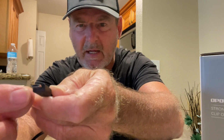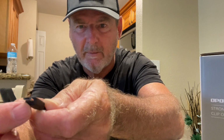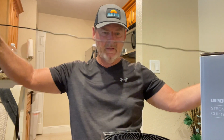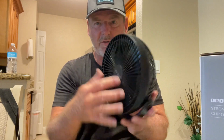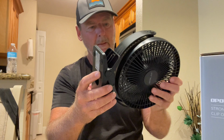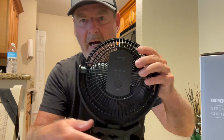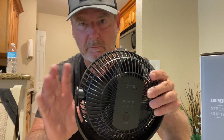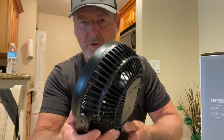And then this is, as you can see, it's got that little D shape, so it's not a USB-C. So it's a good long cord too. Pretty long. And it says when it's fully charged, because I got the 8-inch, that's the bigger one, it has the bigger battery. And they say do not attempt to remove the battery. Just charge it and use it.